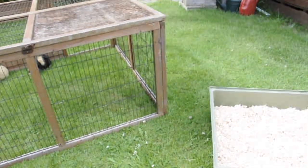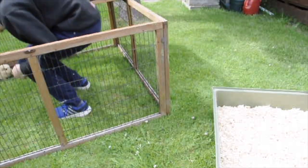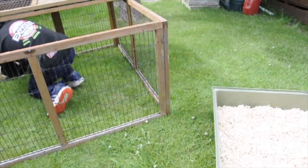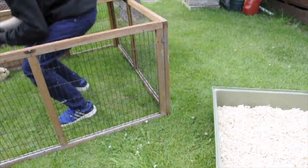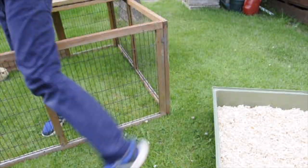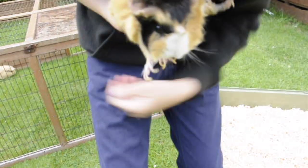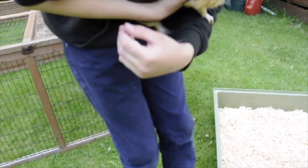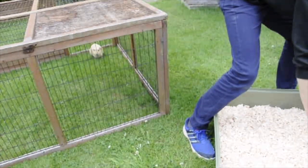So yes, let's get Spike. Ooh, spiky, spiky, spiky. I want to show you to our viewers. Oh, you cutie. You're the cutie one. Here you are. Right, let's put you in. Make sure they don't escape. Ready? Okay.